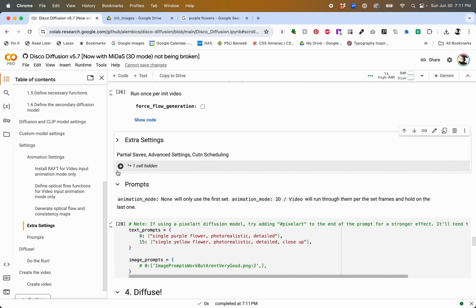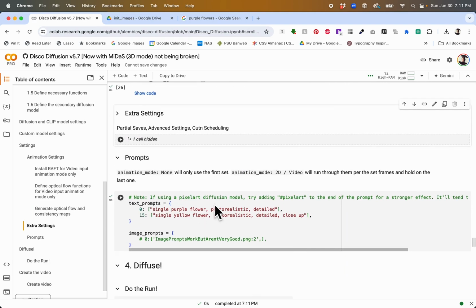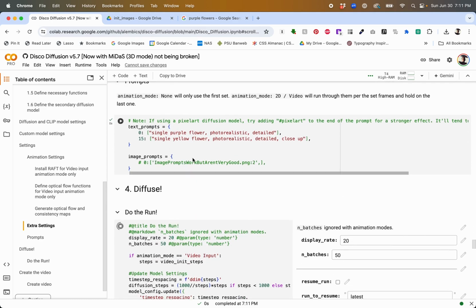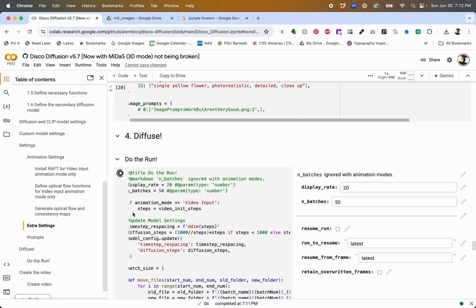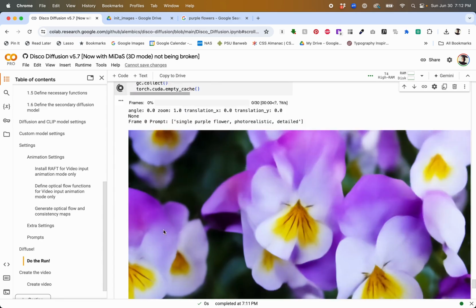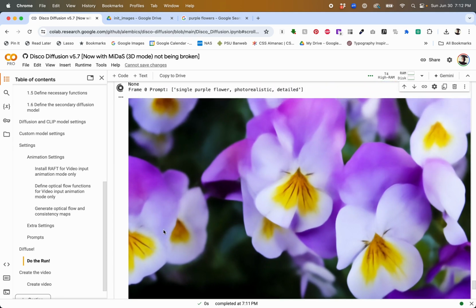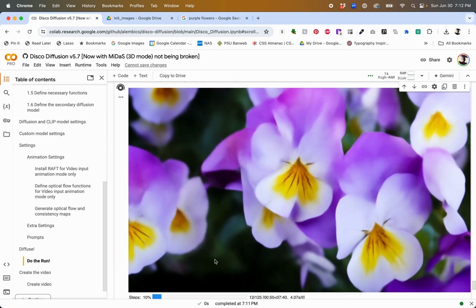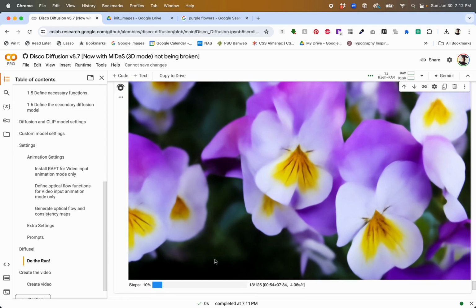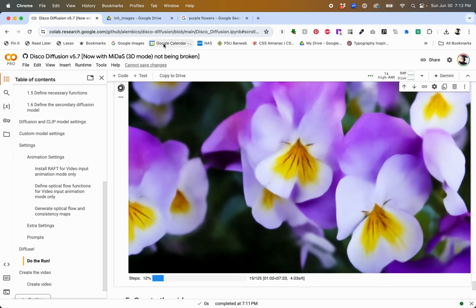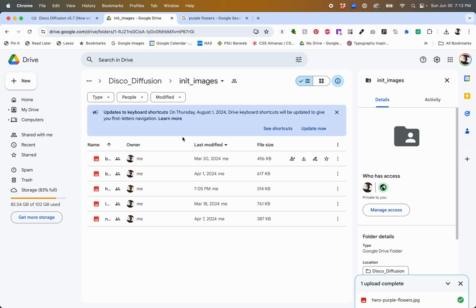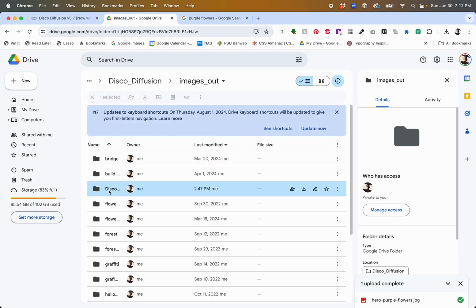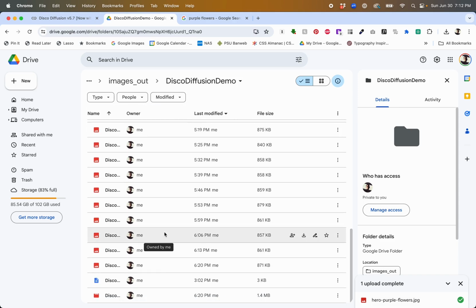You can already see it's run this. You can open and close these to kind of hide things. I'm gonna use the same prompt, but maybe I'll get a better result, hopefully, because I'm using an image to start with. And it's doing the run here. And yeah, you can actually see it's using that as a starting point, and then from there it's gonna start creating things. Yeah, so that's another way to work with this. Again, you can see the steps that we set here, and it's gonna take some time. It's going to be saving it into the Google Drive folder. So if we go back into our images, it'll be going into this folder once it's ready.